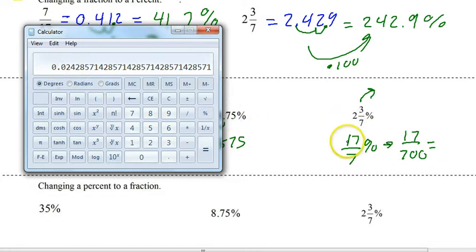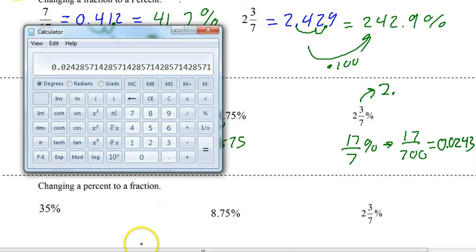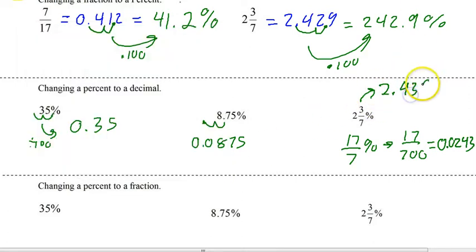0.0243. Alright, the other option is to take the fraction itself and just convert it to a decimal right off the beginning. That means we'd have a percent containing a decimal. So if we take our calculator and divide 3 by 7, we get 0.428, so we'll say 0.43. So 2.43, and this is still a percent, because all we've done is taken that little fraction and converted it to a decimal, but it's still a percent.